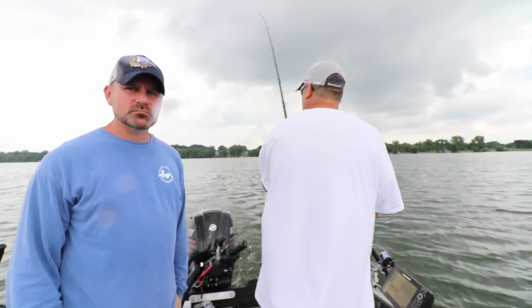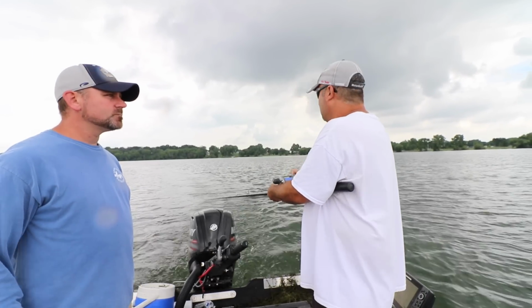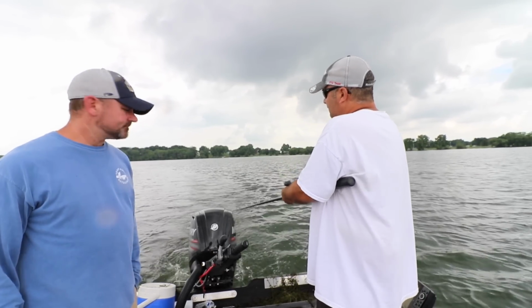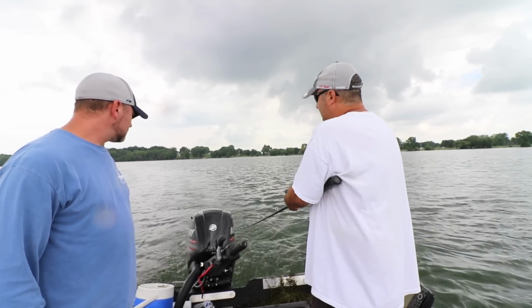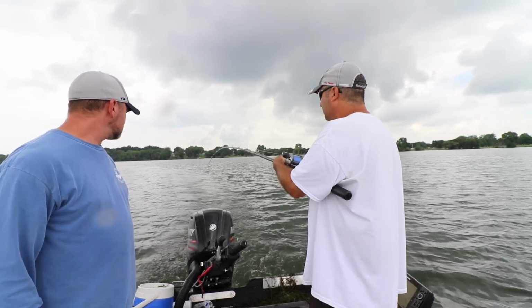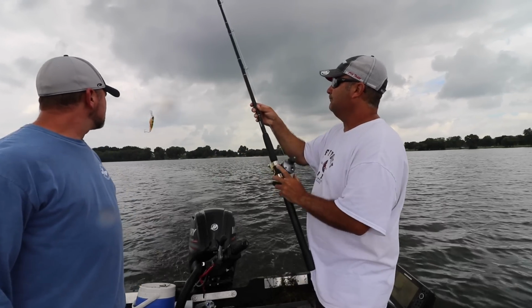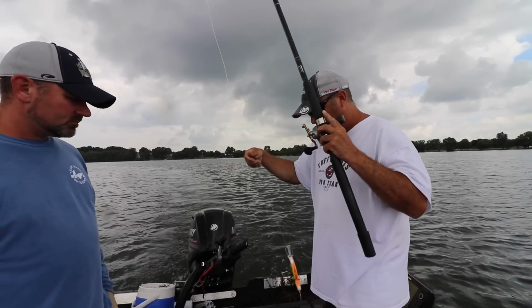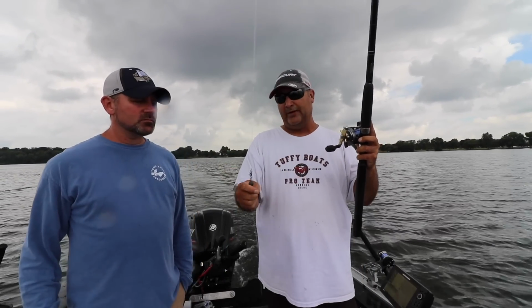And then I troll with mono. I use 40-pound High Seas mono. Just for me, it seems to hook up fish better. And then you'll see when I bring this in that every bait I put out, I run weight on it, not necessarily for depth control, but for weed control. The bait I'm trolling is a 22 Long, which I don't really need weight for depth control, but I need the weight for catching weeds.